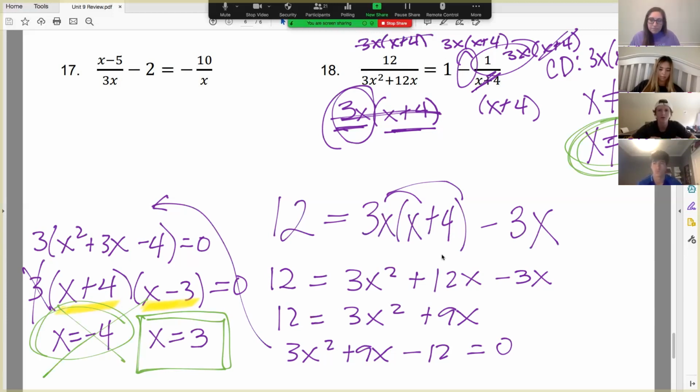Wait, how do you figure out if you can't use a number again? If it's one of your domain restrictions, which you found by setting your denominators equal to 0 in the original problem. How do you set 3x squared plus 12x to 0? I factored it first and then I set each part equal to 0.